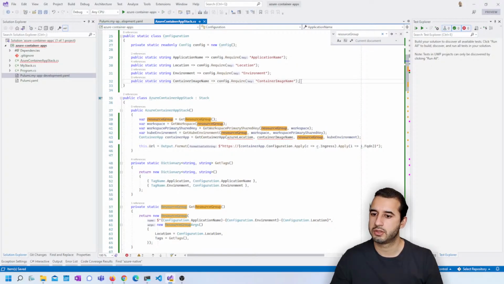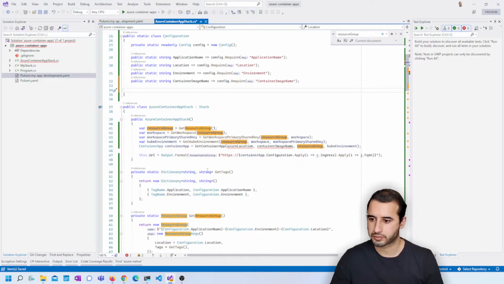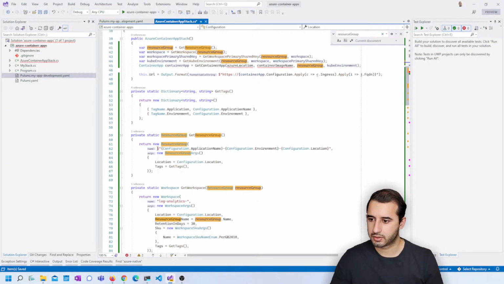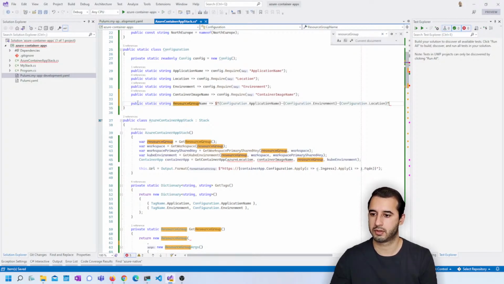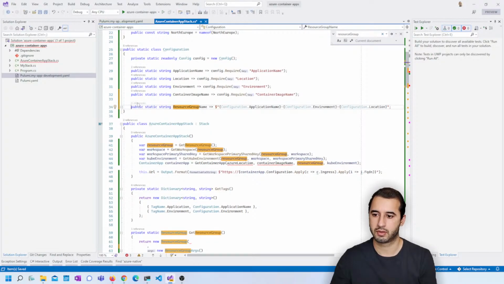So we can just cut that, public static string resource group name. And then we can take out some of this stuff. That's much nicer.